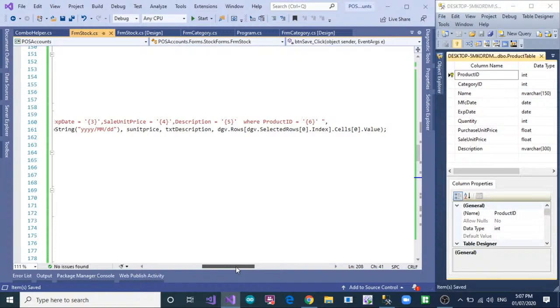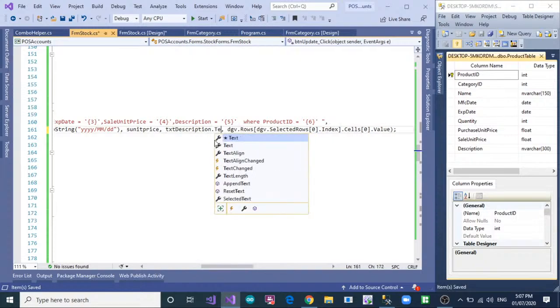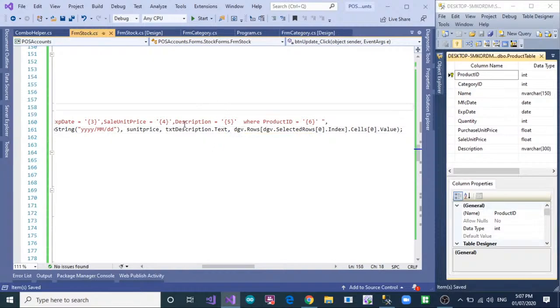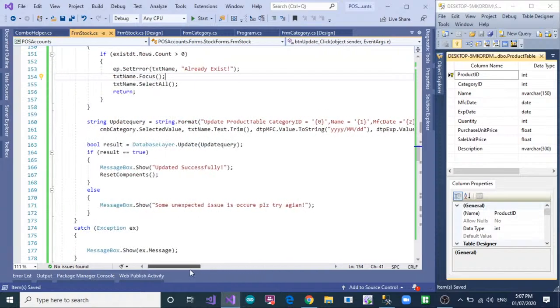So txtDescription.Text. And then run again.